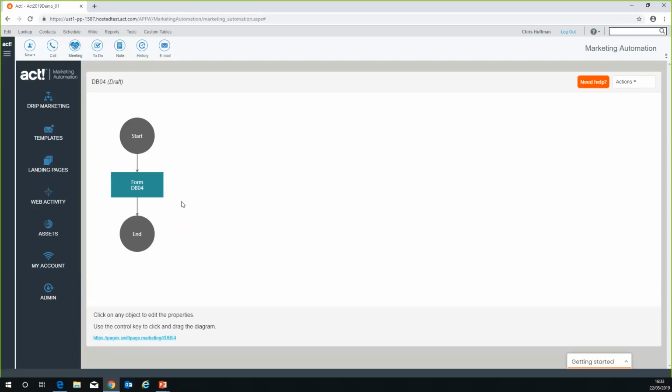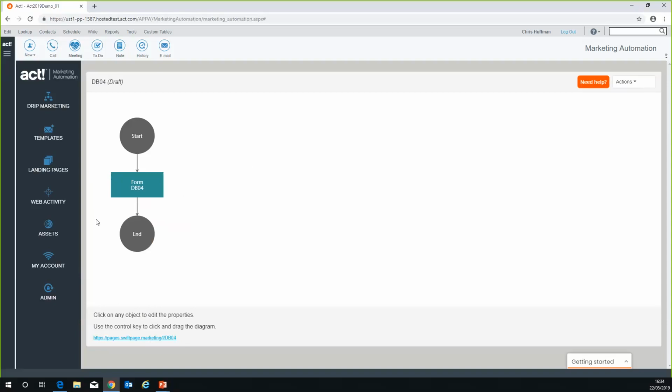So I could have the program perform different actions depending on how they filled out that form. For instance, if they expressed interest in product 1, I could have a salesperson call them up to discuss product 1. But if they're interested in product 2, I could have that call scheduled with a different user who's maybe more familiar with product 2. So there's a massive amount of possibility just within the landing page section as well.